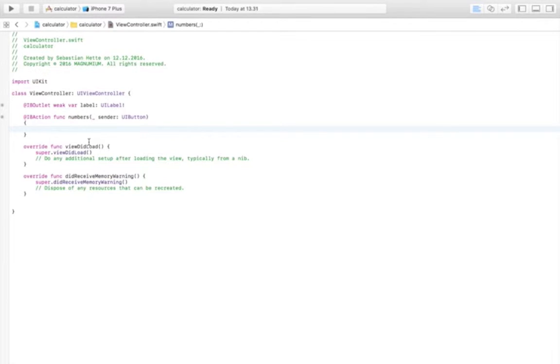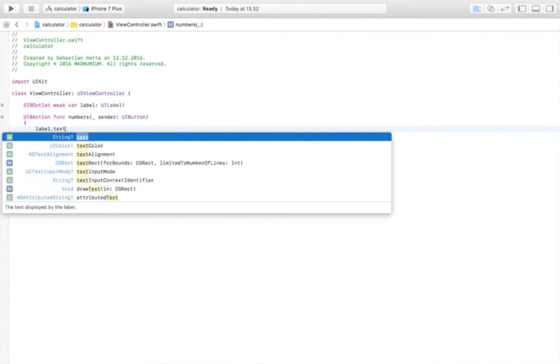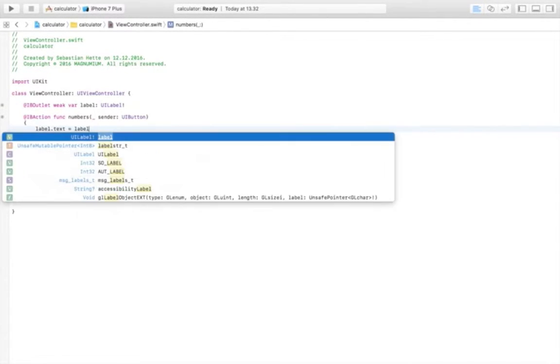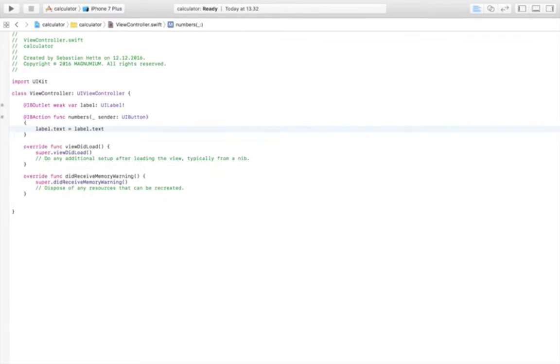And now we are going to take the first step, which is displaying the numbers that the user presses on in the label. The way we do this is by simply saying label.text is equal to label.text. So we're taking the text that's already in the label, and then we're adding the number that the user pressed on.